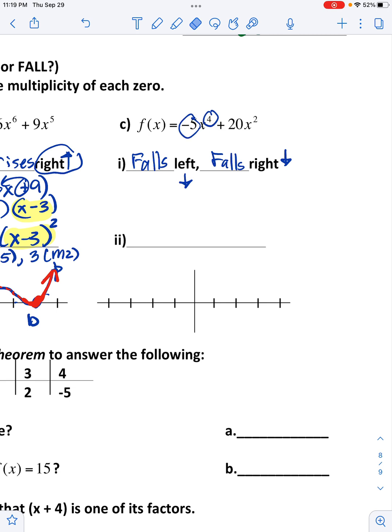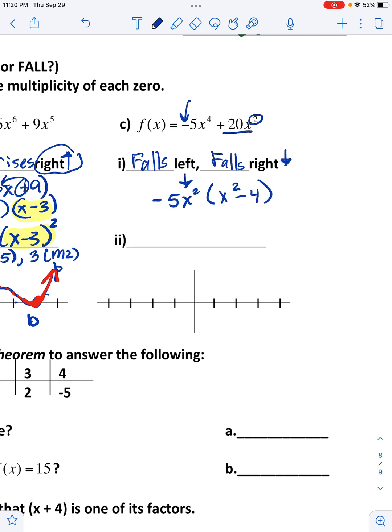Last but not least, in that same vein, this one is asking me to do the same thing, so I need to factor it. So I'm pulling out my greatest common factor, so I'm going to get rid of the negative. I never want a negative in the front, so whenever I'm factoring, hint, hint, pay attention, get that negative out of there. So pull out a negative 5x to the 2nd, because that's the most this can give. If I divide each term by that negative 5x squared, I'm just going to have an x squared left. And here I'm going to have a negative 4.